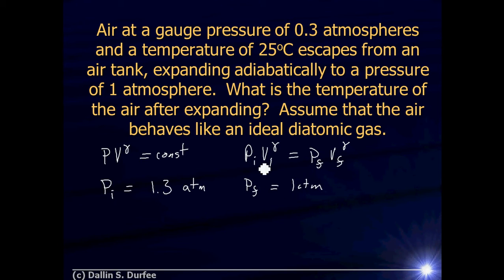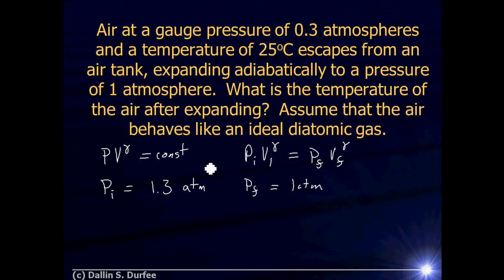Now, these are not SI units, but notice when we solve this equation, we're not going to solve this one, we're going to solve one like it. The pressures will end up being a ratio. So as long as they're absolute and not gauge pressures, the units will cancel out. We are not given an initial and a final volume, however, so this equation's no good. It also doesn't have the thing that we want in it. So we go back to our textbook and we say, oh, there's one for temperature and volume, but there's not one for pressure and temperature. That's really lame. What am I supposed to do?